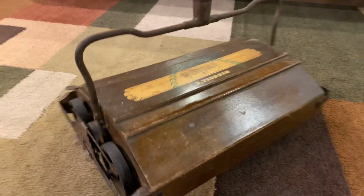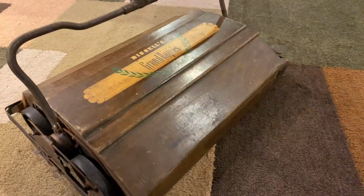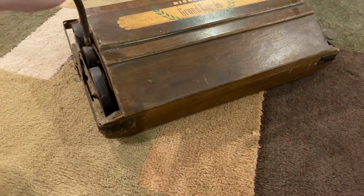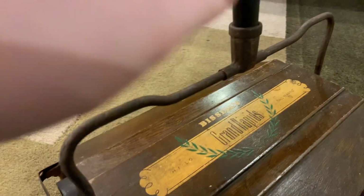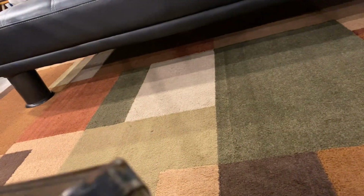So, yeah, this is how it is now. It's a little better looking because I cleaned it up yesterday the best I could. But this is not going to be a daily use vacuum by any means. I just wanted it to add to my collection and do a video on it. Underneath, it is in rough shape. Right here, I can tell it's this color, but it's all just old, rusted. If anyone can tell me how to make this look better, let me know in the comments, because I would appreciate it a lot.